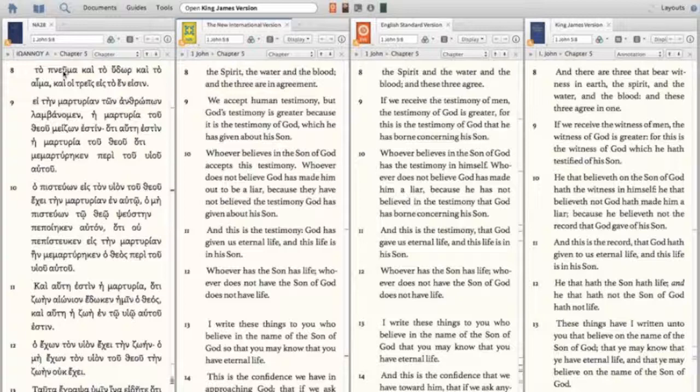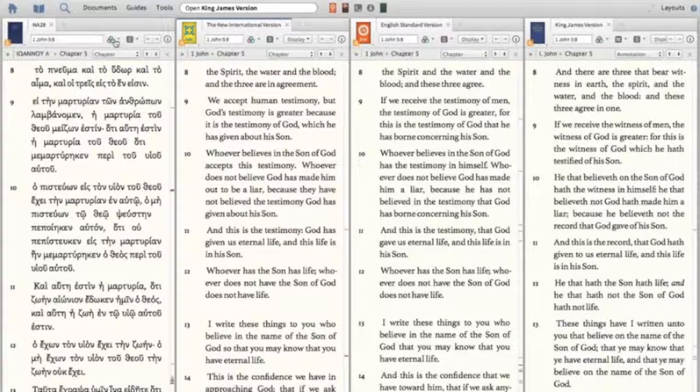Well, that's good and dandy, but you know what? Sometimes the different English translations will use different English words for the same Greek word. In this particular instance, pneuma is translated spirit across the board, so that's not an issue. But how am I to know that if I didn't have any Greek knowledge whatsoever? Sometimes Bible software packages will simply have an option where you can mouse over a word and it will highlight the others. However, Logos doesn't have that option, but it does have something very similar to that I think will be of extreme help to us, and I think goes even further than what some of these other packages offer.